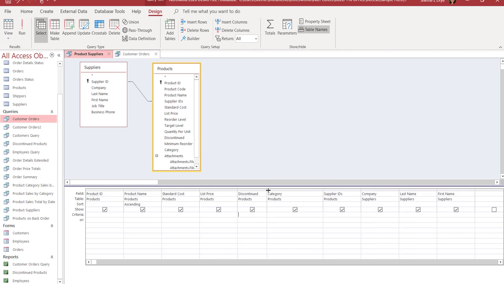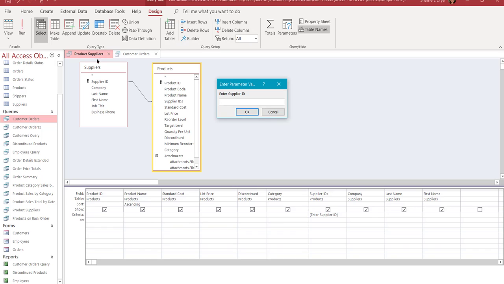If we wanted that to be a parameter, we'll put it in brackets, and you could use either the supplier ID field or the company field. So I'll use the supplier ID and just say enter supplier ID.